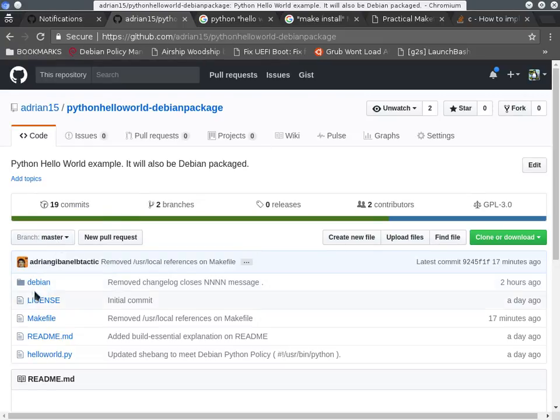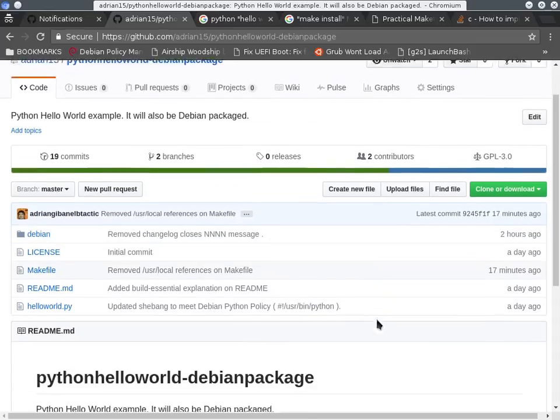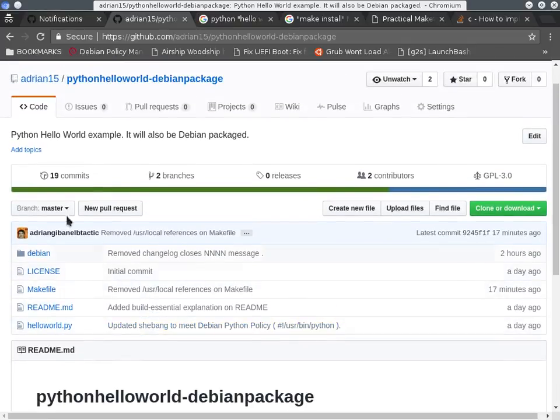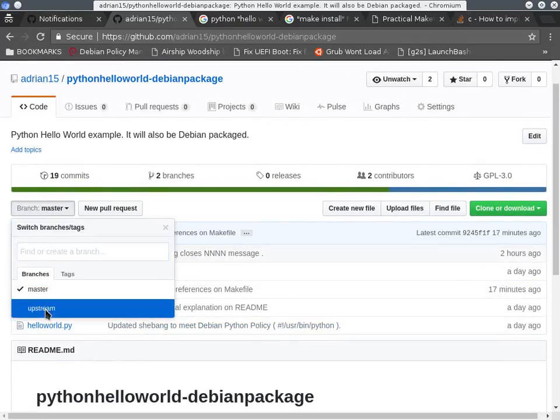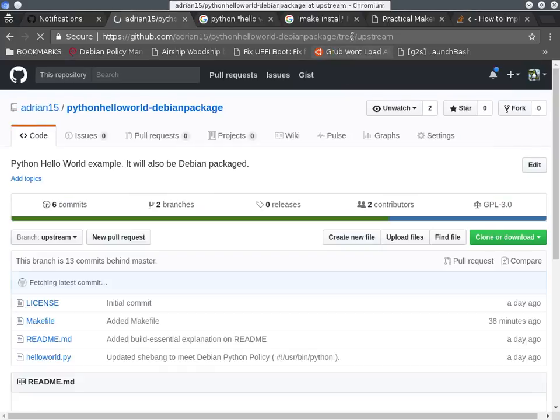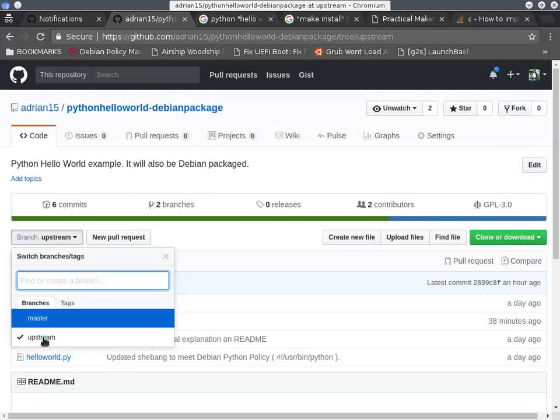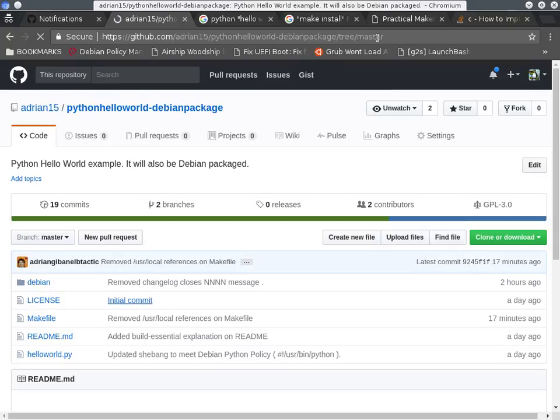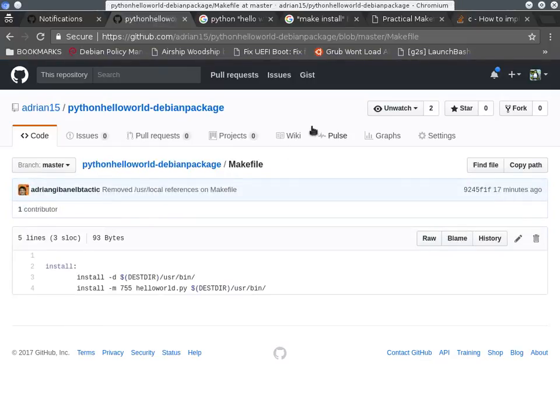Yeah, so this is the master branch. So let's go into upstream, and now let's go into master. And now we have the URL. So makefile.